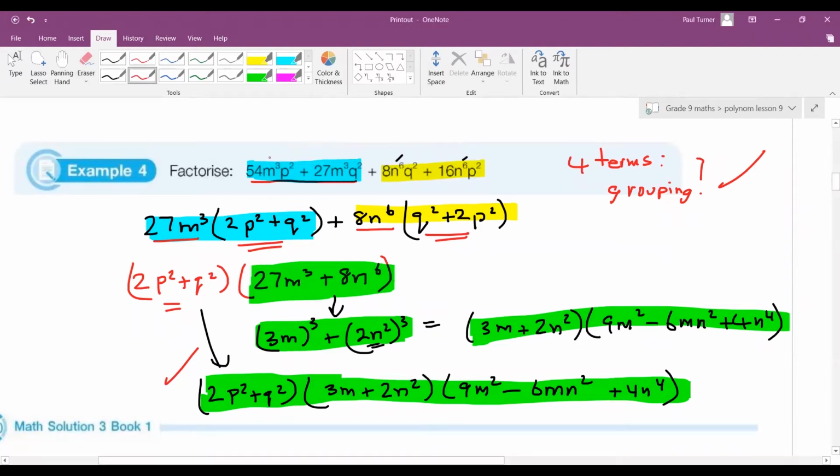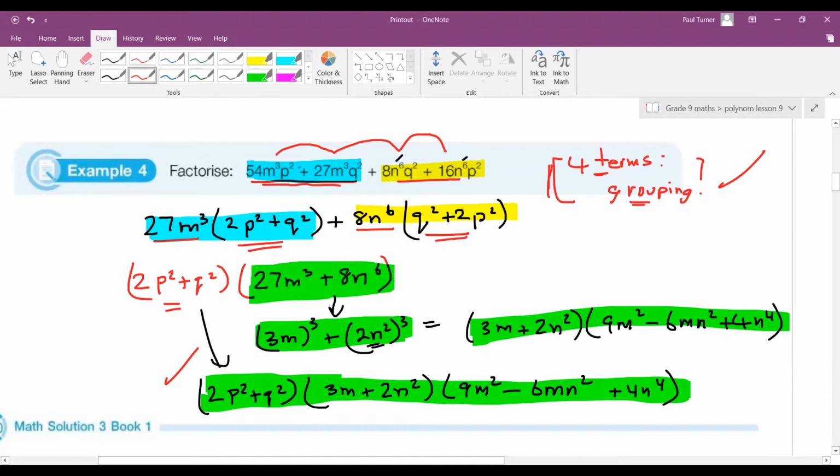So as I mentioned, we've got 4 terms in this case, not 2. I mentioned that we can possibly consider using grouping to group them first before we use our method. So in this case, I have the first 2 pairs, which are in blue here, and then in yellow, the last 2 terms.